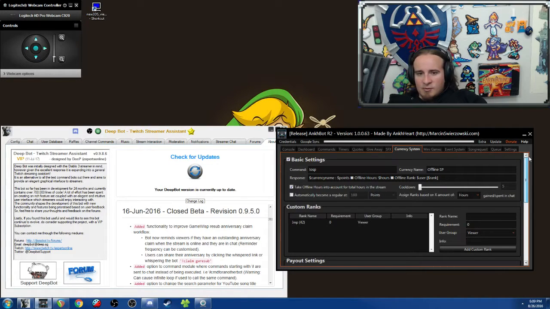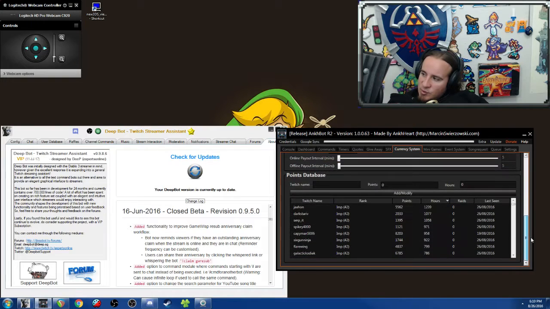Just for data purposes, right now I have AnkhBot collecting the number of hours people spend in chat when the stream is offline, and I don't have any intention of actually using that for anything. I don't think that's a really good thing to incentivize. I guess it's nice to have more viewers when you host somebody on an auto-host list, and it's nice to have people hanging out, but that's kind of what Discord is for now, you know. You can see, since I'm only collecting data on people who are in chat when the stream is offline, who spends the most time in chat when it's offline.